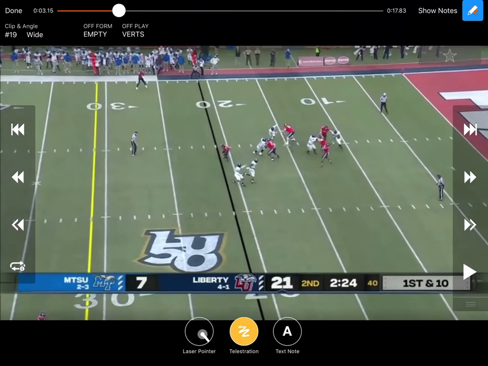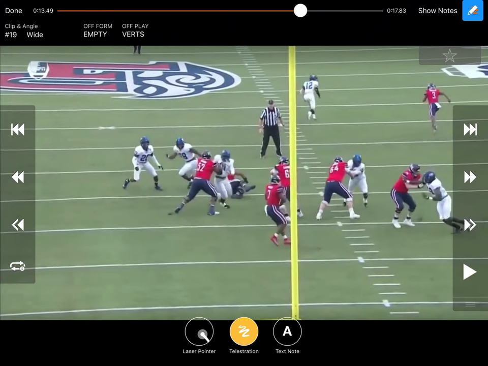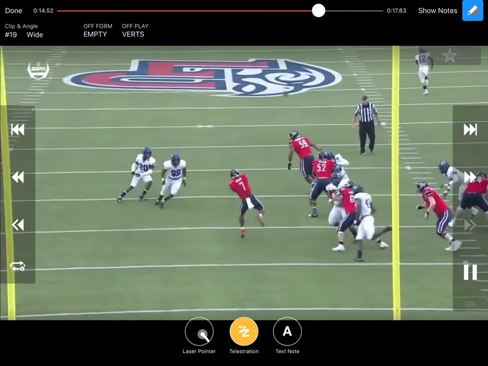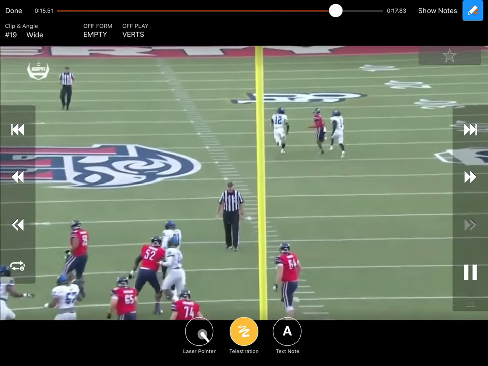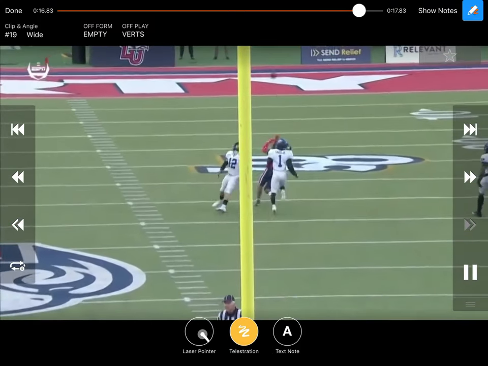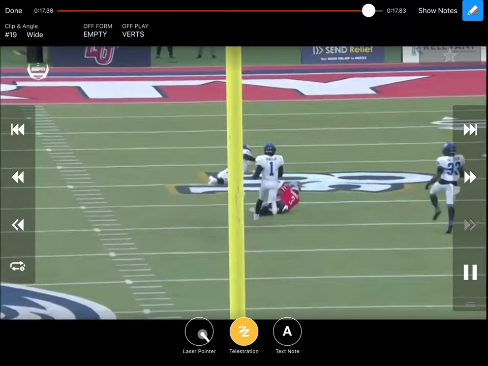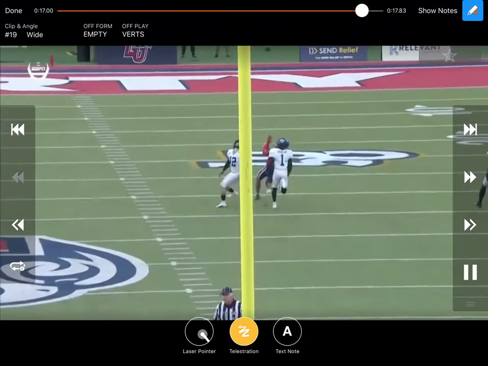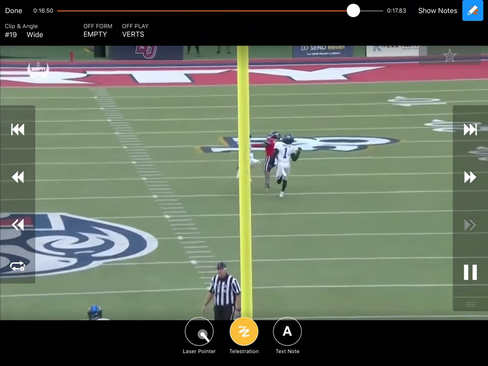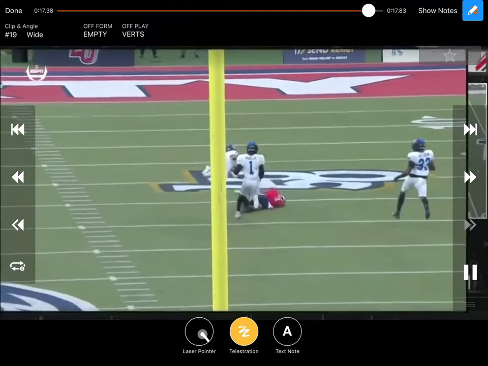Forces it to two people, and here's a good look of it right here. Again, you got that safety there. There's another safety kind of converging there. Malik just slides a little bit. The freak that he is, he just flips that thing out there and able to get that completion in between two guys. But again, we all know the coach is probably saying, hey, just check it down out there to the flats. Take your easy completion. And especially on a first and 10 right there, just take what's easy. They're able to create an explosive play there against MTSU.